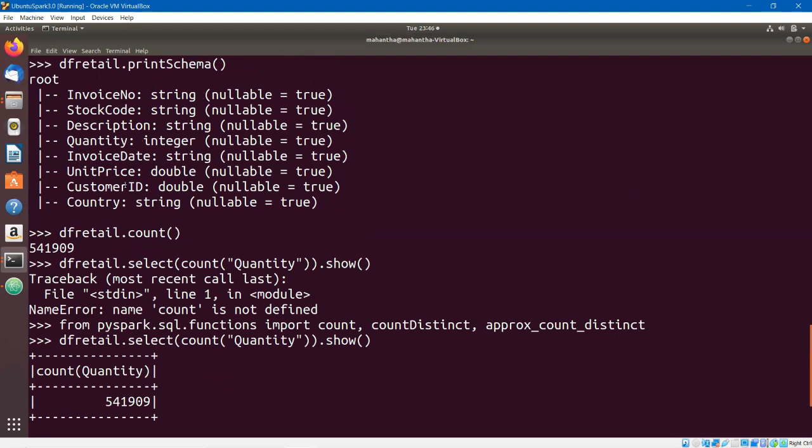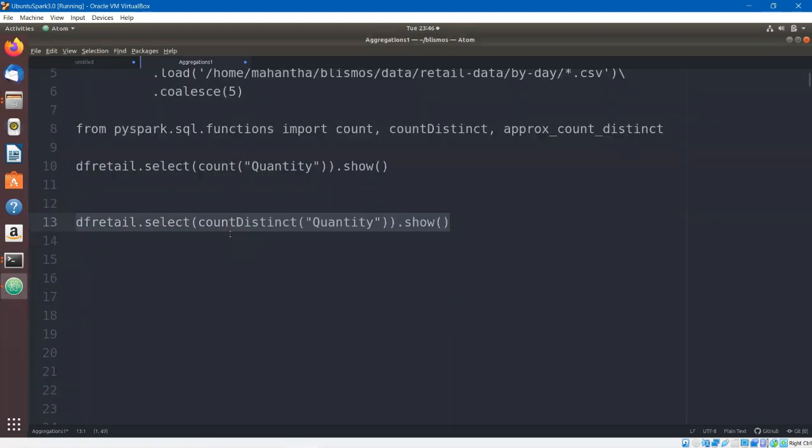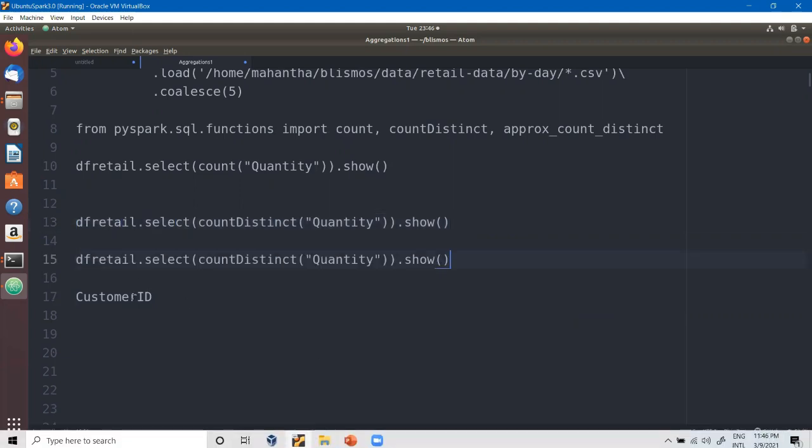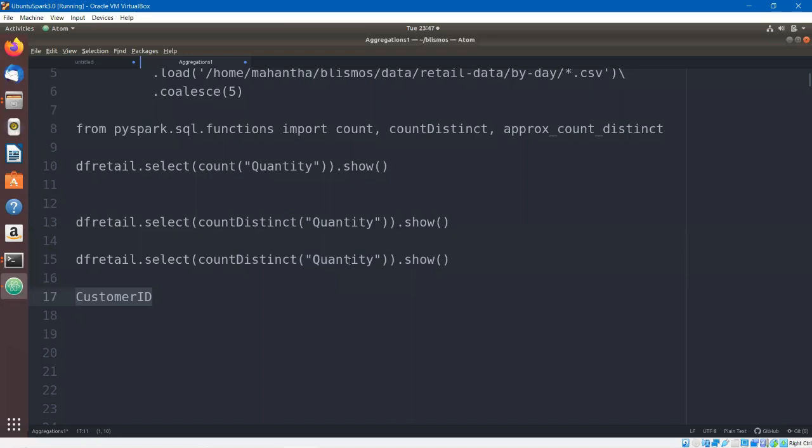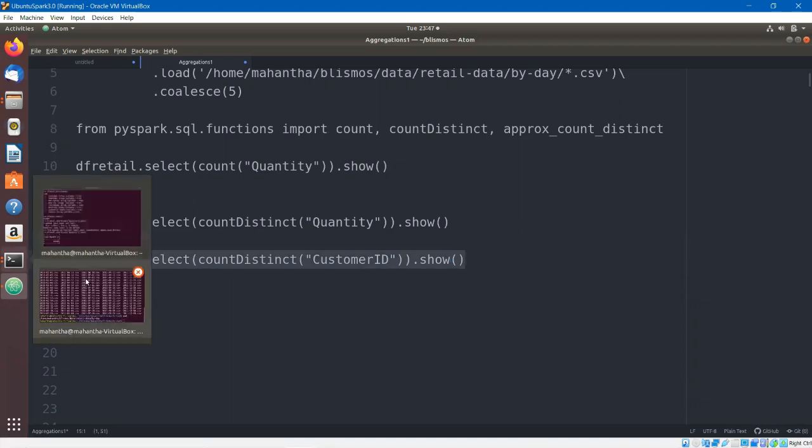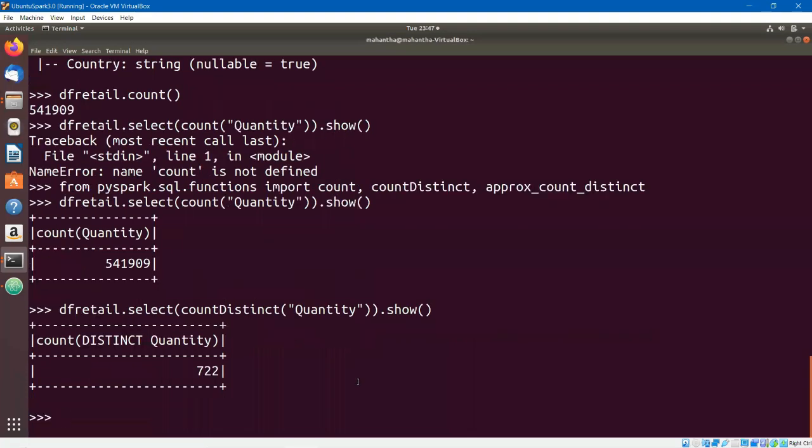What other columns? Let's say customer ID. Let us choose this and see how it works. So this here. We're trying to get the distinct customer IDs, the count of the distinct customer IDs. All of these functions look very, very simple, but you got to remember them. How do you use that?